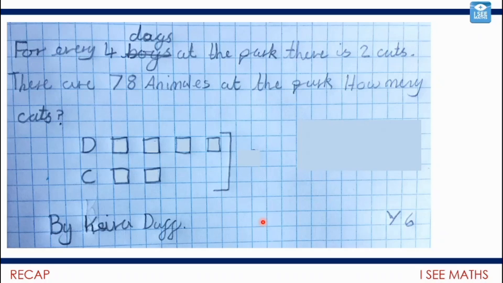OK, well, let's have a look at how Keira completed this drawing then. So we've got this ratio of four dogs for every two cats. It is 78 animals in total. So can you see 78 animals in total for these six sections? So we've done 78 divided by six and we've got 13 in each section there. So then the question is, how many cats can you see? 78 divided by six is 13. 26. Great job, Keira. Loved that one.